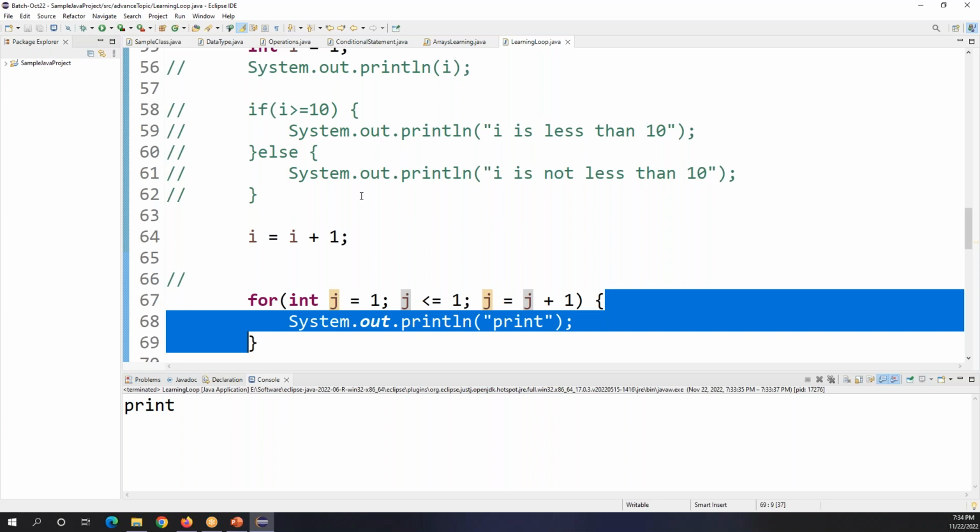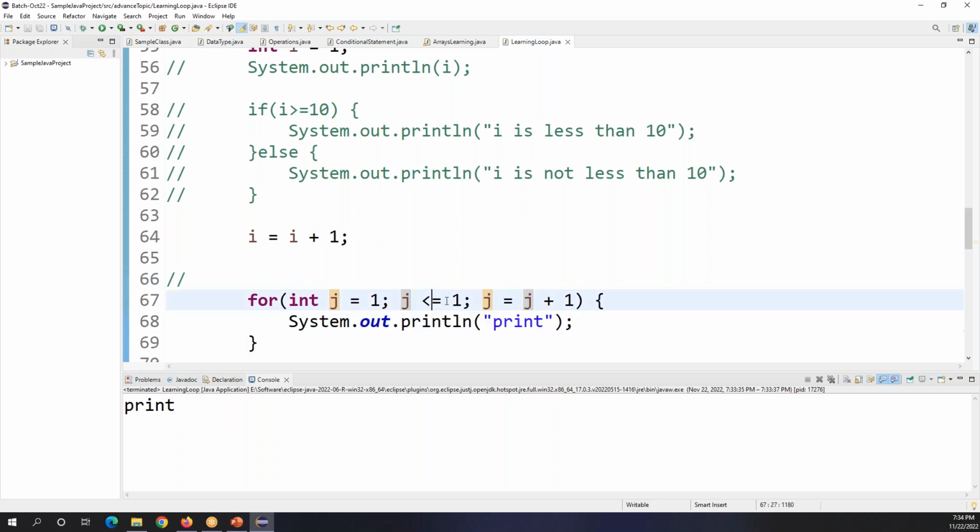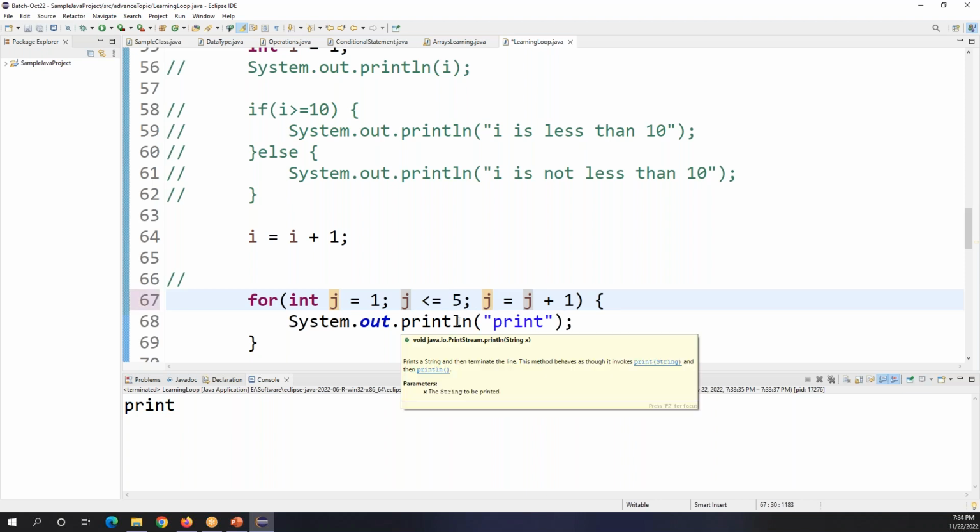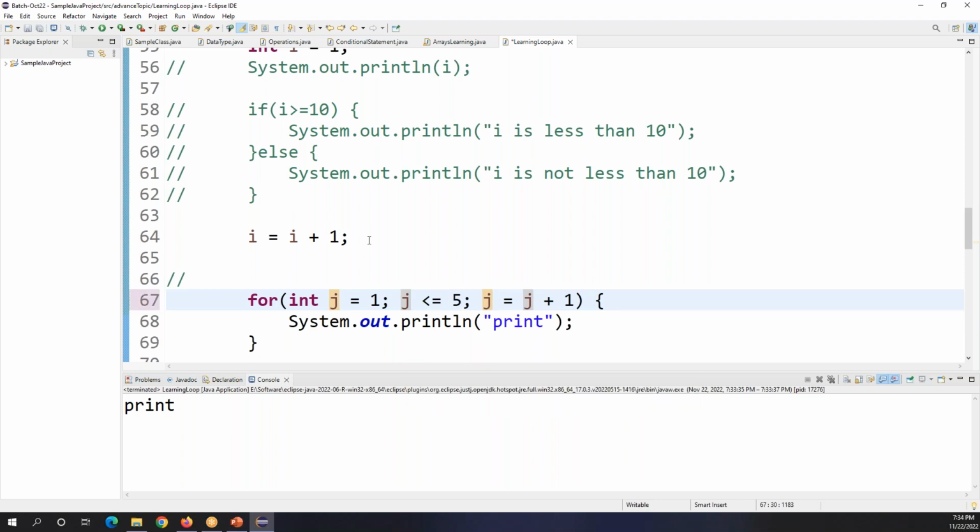So it was checking both conditions by using this kind of sign. Now I have this, let's say 5. So how many times will it print, or will it not print anything? What do you think?